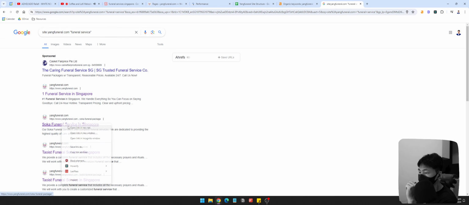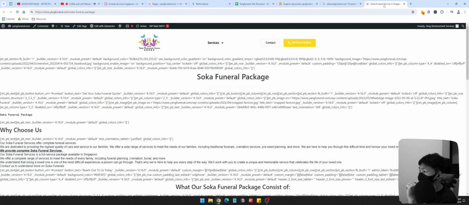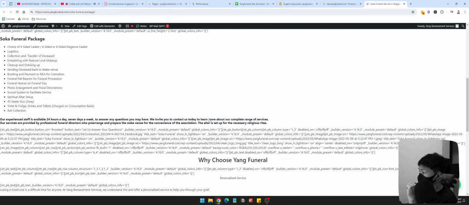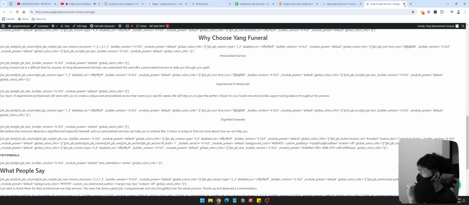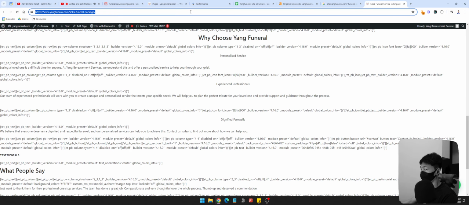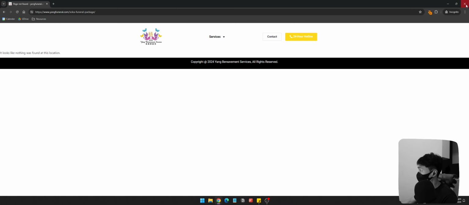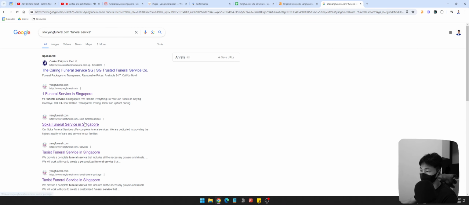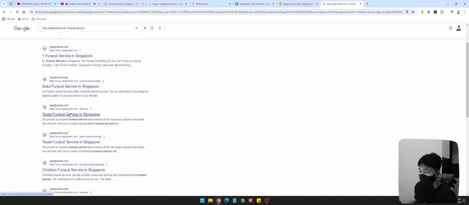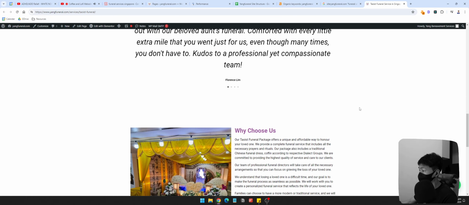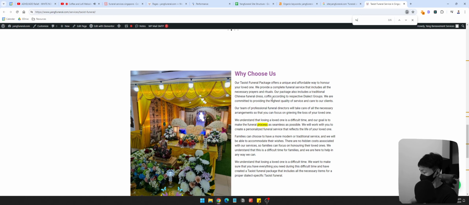Okay, we do have to remove these pages because this is not... oh, okay, this is removed. It's just that because I'm in the admin, this is no longer here. These old pages take some time to be removed. So you can see here we provide complete funeral service. So over here, funeral service.